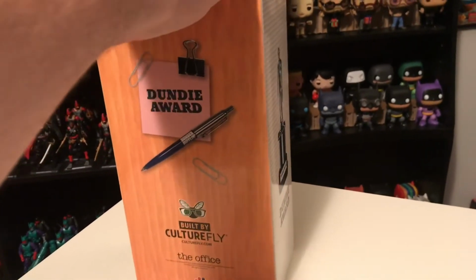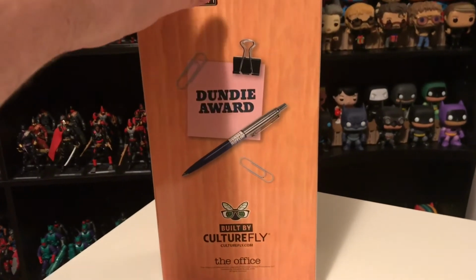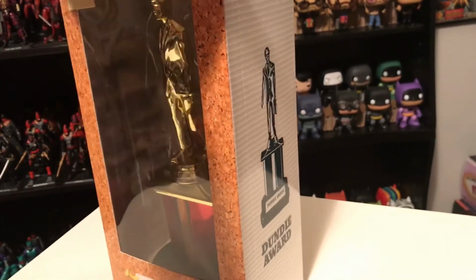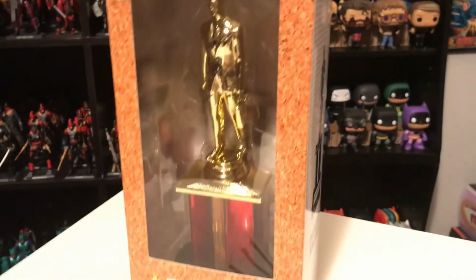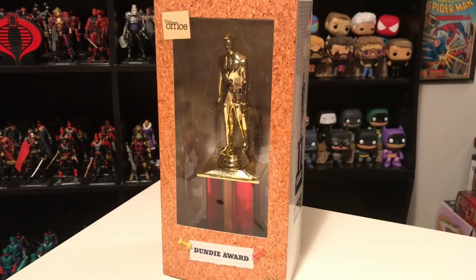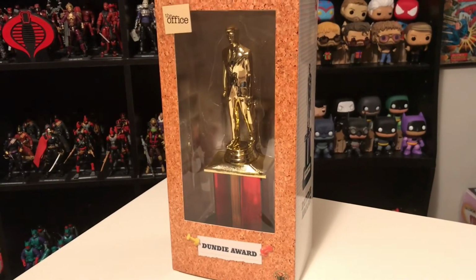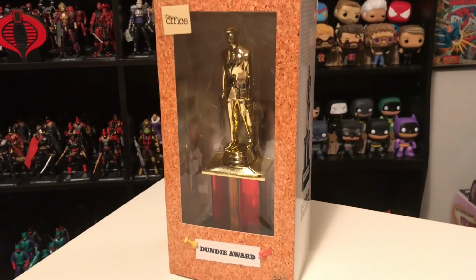Just earlier this year, just a couple months ago, I got all the Funko Pops from The Office. And so when I went into Spencer's Gifts in the mall, which is just like a little novelty store, they sell plastic dog poop and t-shirts and mugs and all kinds of stuff. They had all kinds of Office paraphernalia, t-shirts and mugs. I considered buying some of it, but I don't wear a lot of t-shirts, and I don't like mugs. So I almost didn't buy any Office paraphernalia.